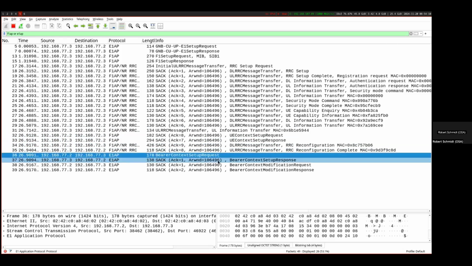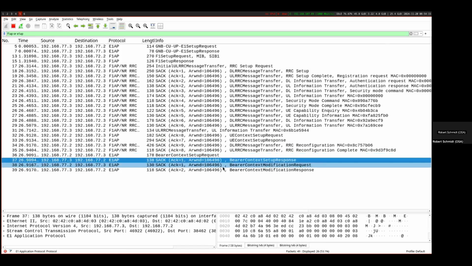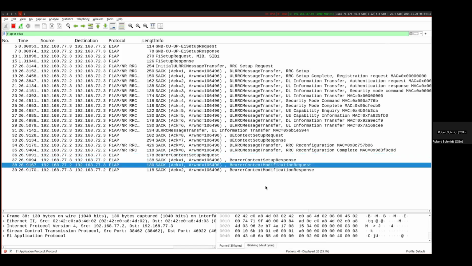One thing, the F1 and E1 messages that you see here are not in the right order, so I don't really know, but the timestamps are better. For example, you see that this bearer context setup that is marked in the video is at 26.90, so it should actually happen before the message that is here in packet 32. So I believe that's only because I actually traced on 2 interfaces at the same time. In the second demo, we will see this in the right order.